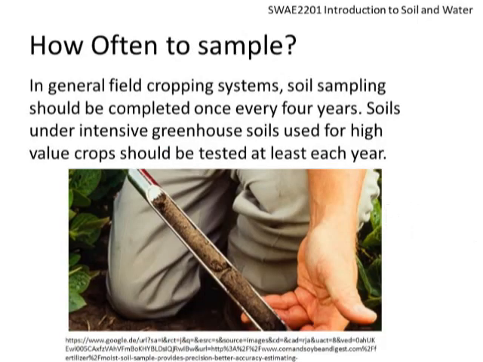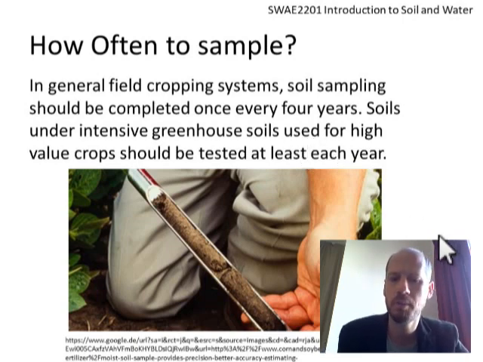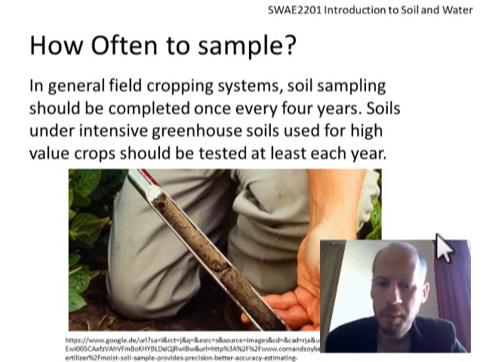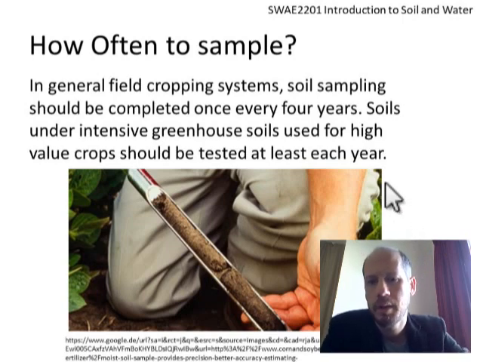So how often should you sample? In general, you should sample every year or at the same time of the year if you want to be consistent with the monitoring of your properties. But in some long-term cultures, you can sample every 2 or even every 4 years. But high-value crops should be sampled every year.